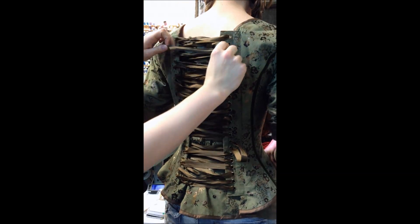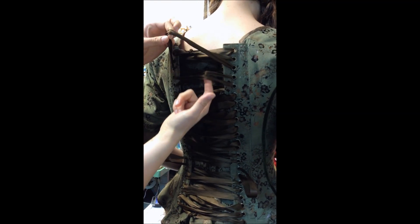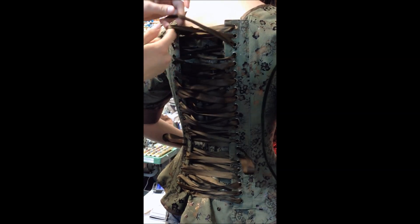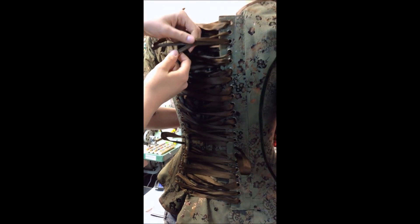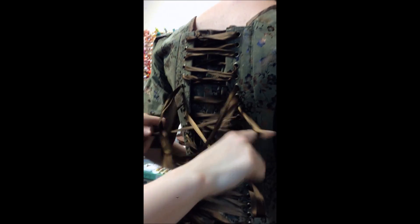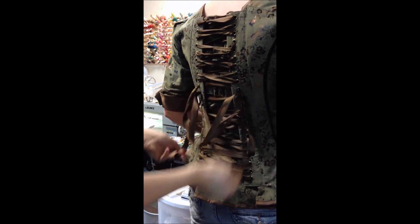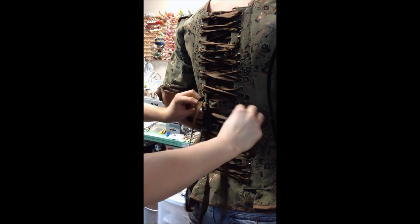Starting, you are going to have these X's of lacing. It is pretty much just like a normal corset. You want to get the top X's and not the bottom X's — it is easier to see right here, X's over like that. You are going to take some of the slack, not all of it. You don't want to go as tight as possible at the top or bottom first. It doesn't matter if you start at the top or bottom — you just want to do a gradual cinch.